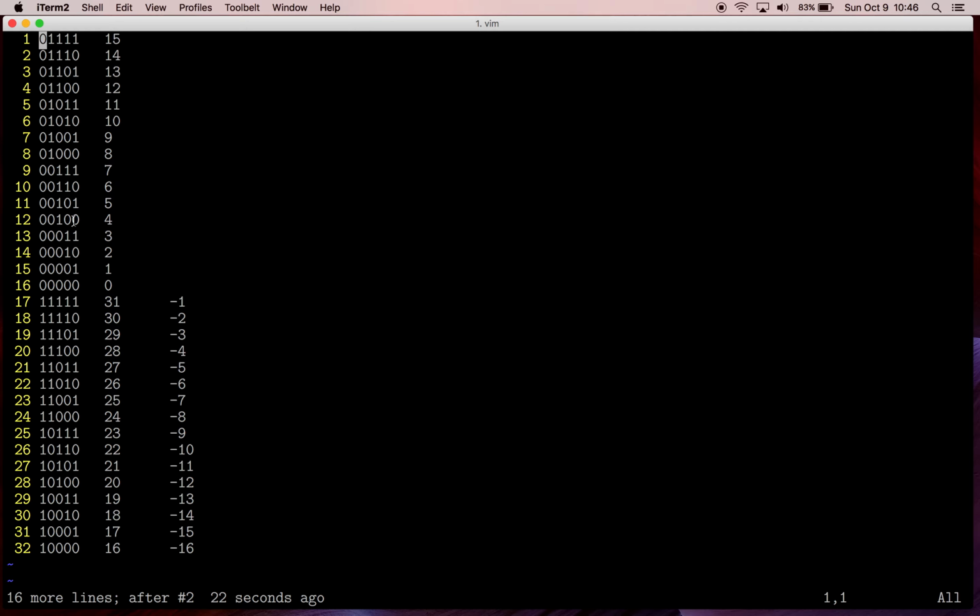So if we take 4 and add -1 to it, we actually get 3 because we count all the way up. So note that -1 is the same as 31, so I'm just going to count here. We go from 4, if we add 1, 2, 3, 4, 5, 6, 7, 8, 9, 10, 11, we wrap around, 12, 13, 14, 15, 16, 17, 18, 19, 20, 21, 22, 23, 24, 25, 26, 27, 28, 29, 30, and 31, we end up at 3.